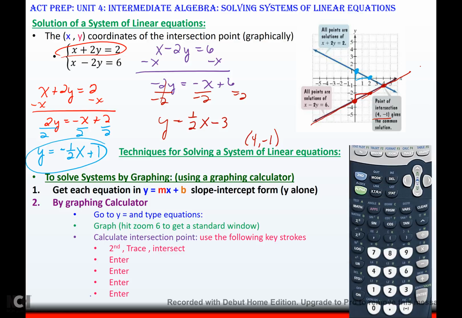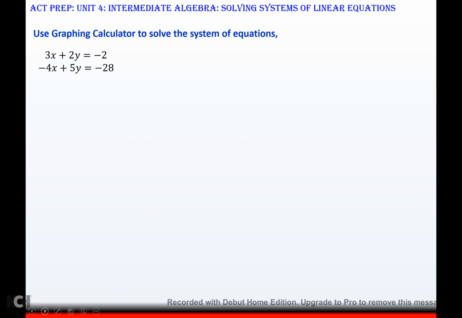You can make the calculator graph these for you. The only problem is, to do it on the calculator is just as much work as to do it by hand, because even if you're given a system, to make the calculator read it, you still have to get y alone. So graphing and the graphing calculator, you got the same two steps. You still have to get y alone to graph. But your steps are, you would go to y equals and type in your two equations, and then get a good window, and then you're going to calculate the intersection point. So you would do second calc, and then intersect, I think, is choice 5, and then you just hit enter 3 times, and it'll tell you the solution.